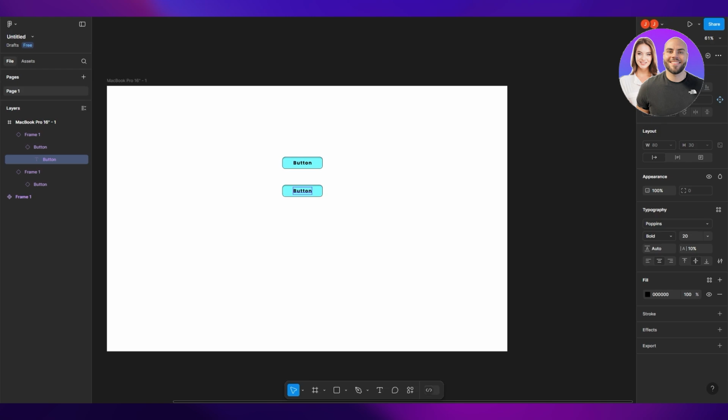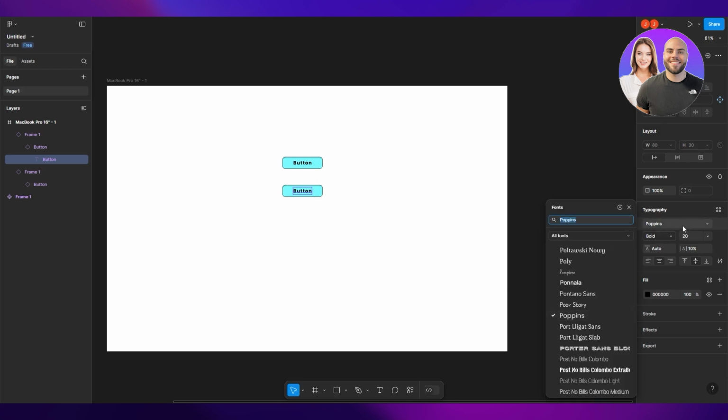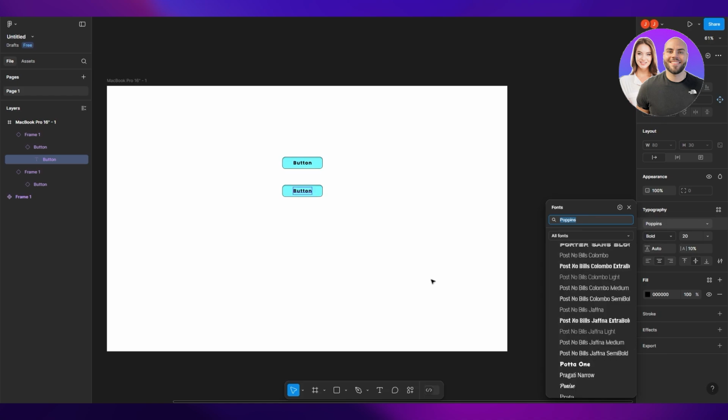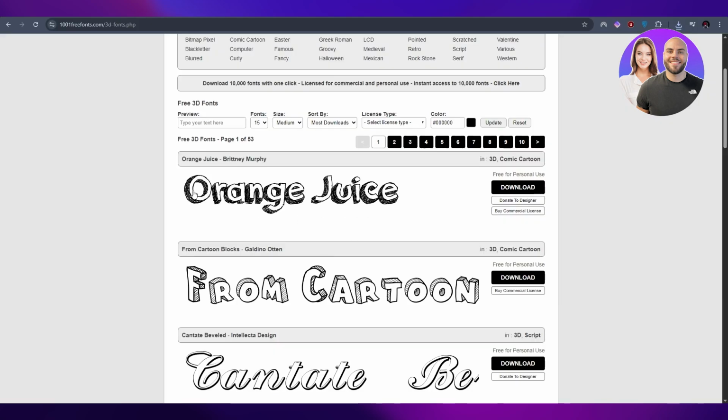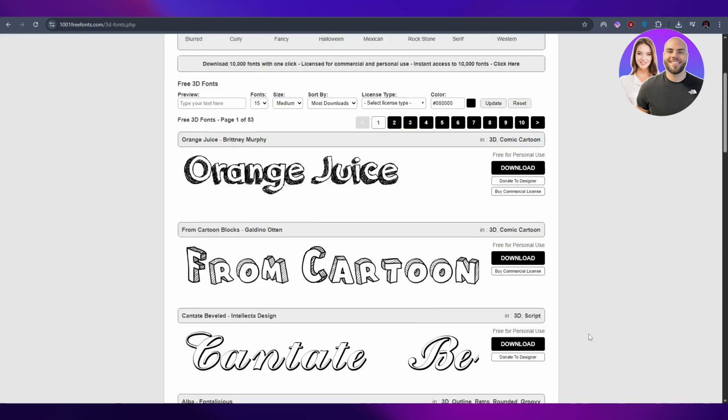So here you can see I've opened up the text over here, and here we have the typography, and here we have all the fonts that we get. Right now I am using the Windows version because that's how you can add fonts for now. And here if I just search for orange, we got Made in Orange, but we don't have other fonts, right? So I wanted to add this font right here called Orange Juice. I've already downloaded it. Just simply click on download and you should have the font.